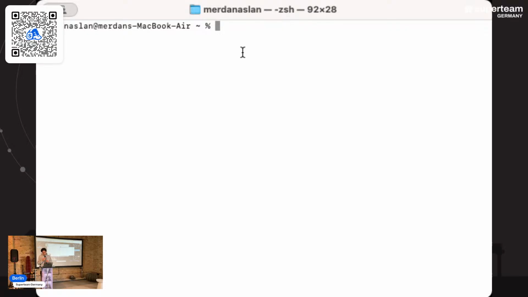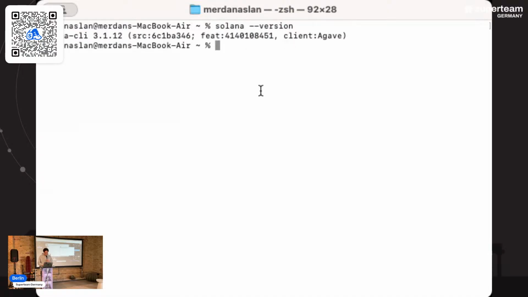First, you can check if everything installed correctly by checking for the Solana version, for instance, and see if it worked properly. As you can see, I have it installed. It installed some other dependencies as well, like Rust, Surfpool, Anchor, which we will not use now. We will stick to the CLI tool.